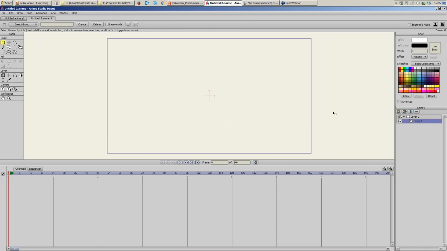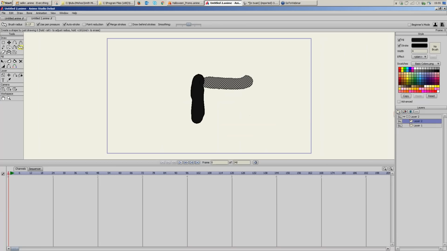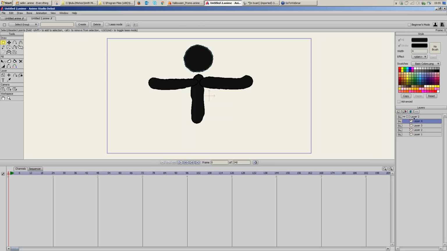Let's suppose this is the body of my character, and I will paint an arm and another arm and a head. It is a very ugly character, but it will work for this.